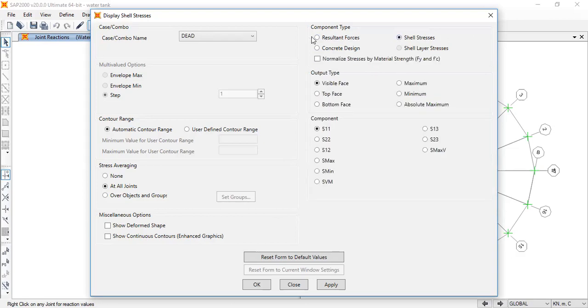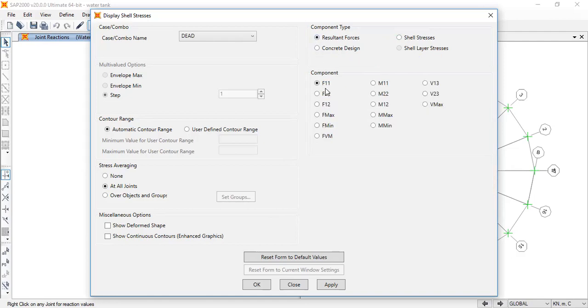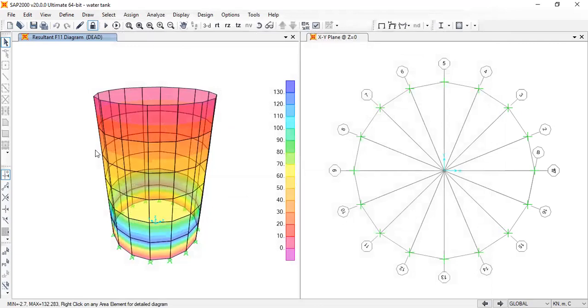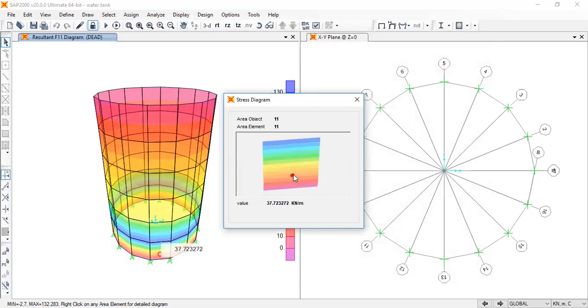If you want the stress, you can determine it from here. If you want forces, let's say F11, just see. It's giving the value, right? So when I keep the cursor, it's giving me the value. If you want some element, I can right click on that same element, similar to what I did in the last video. So at the top of the element, you have 127 kilonewtons. This is a per meter force, okay, at the middle and at the bottom, right?